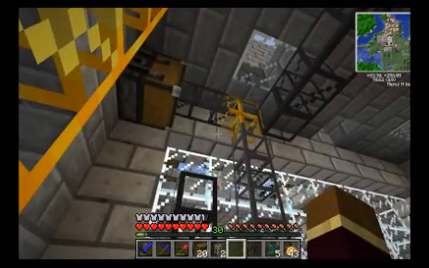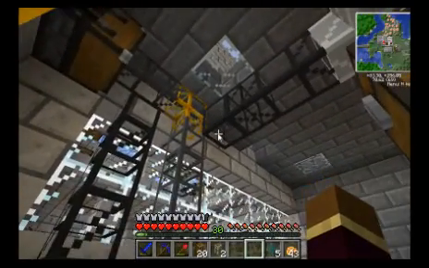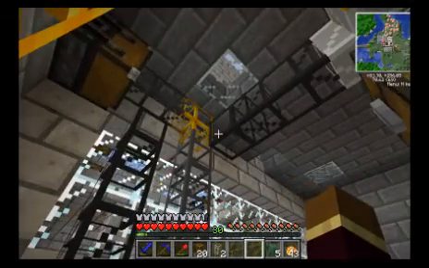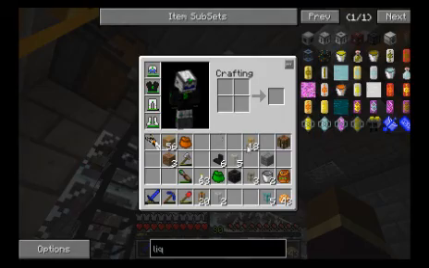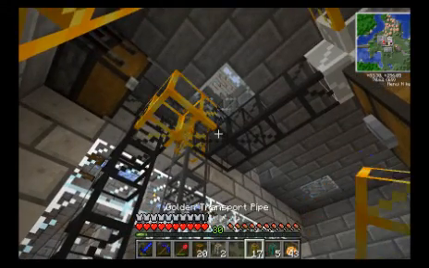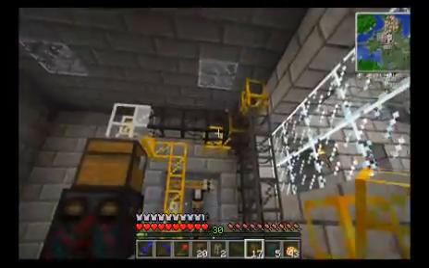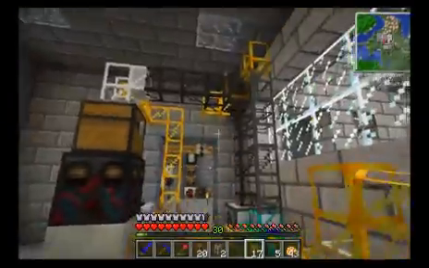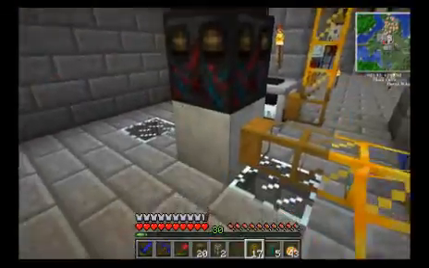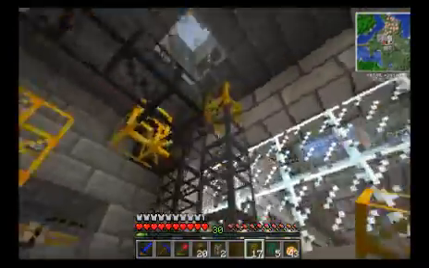That, and then that, and I'm missing one. Awesome. Oh, actually, no, I can use this here. Yeah, there we go. That should work. Okay, cool. So that's the full buckets going up and into there, being fed into the mixer, and then the empty ones come out, go back in there. Okay. Right.